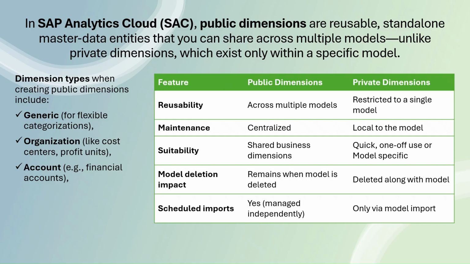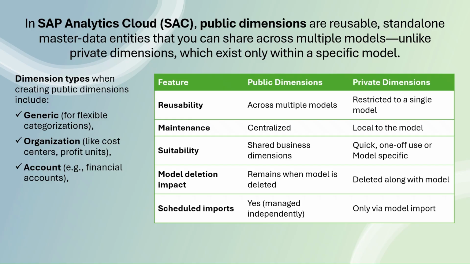We already discussed this when I was doing the currency conversion demos. I mentioned that for currency conversion maintenance, we need an organization type dimension. So in those cases, we can use organization. And account is for financial accounts, like you have the balance sheet statement and P&L statement, and that hierarchy or that account dimension you have to maintain. Then you can go for account.